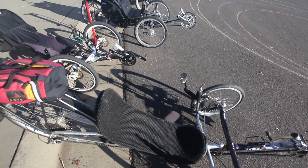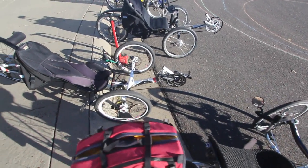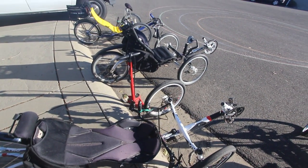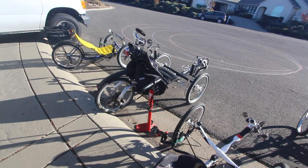If you're going to be riding on the street and you have raised cement barriers at your crosswalks and sharp turns before you get to the crosswalks, this might be an important consideration for you.